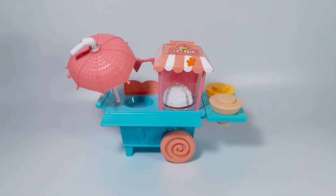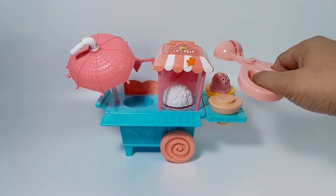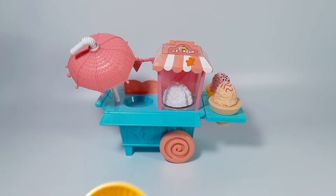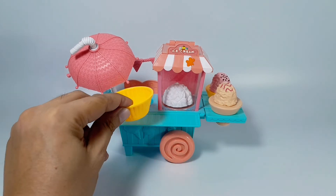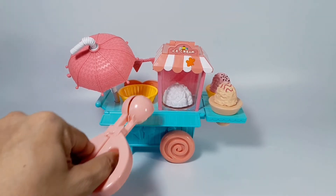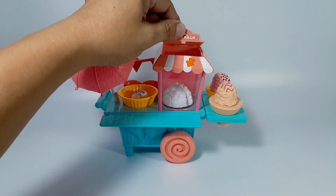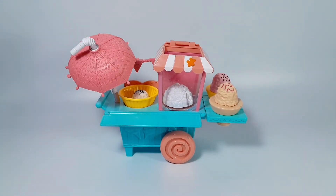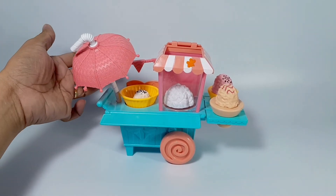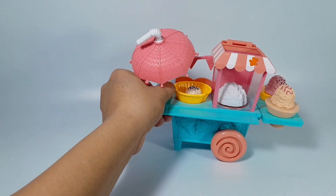Let's put now the ice cream. Strawberry ice cream and the mocha ice cream. How about ice cream in a cup? Let's put vanilla ice cream into the cup. And open this ice cream glass container. Look at this cute little umbrella and this pennant. We are ready to sell!